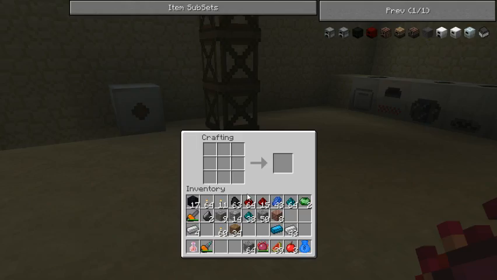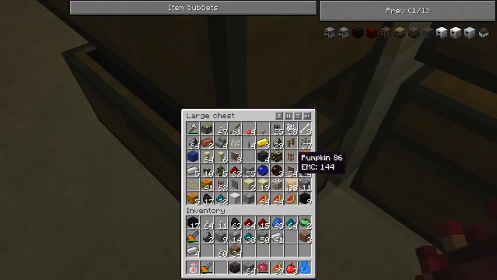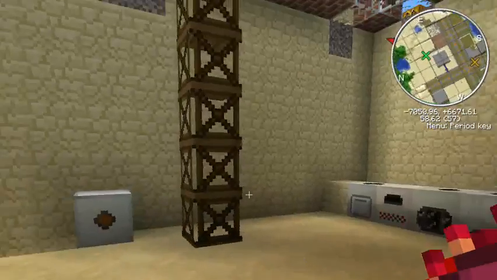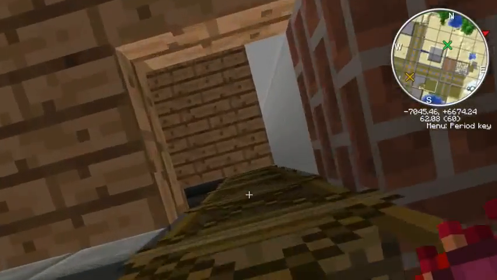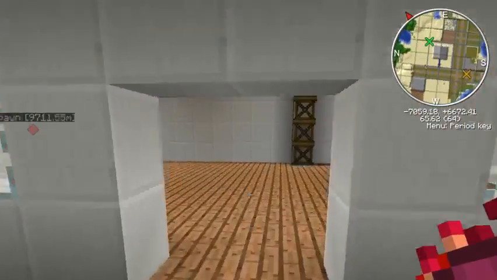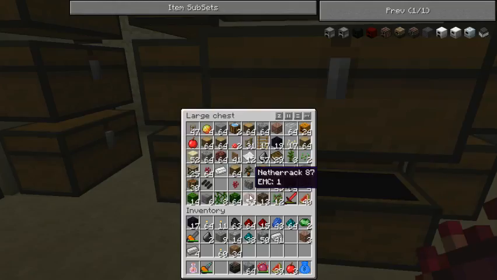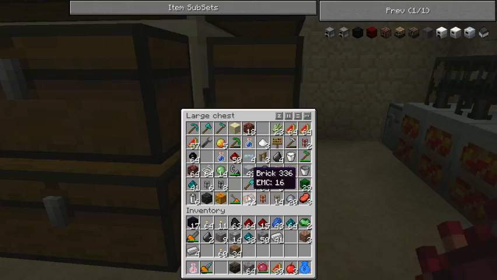So we can at least get. First one, see blue alloy furnace, which now, okay, I think you are still out here, guys. No, I moved it. Okay. And I can't do this time what I was doing before, but oh well. Okay.